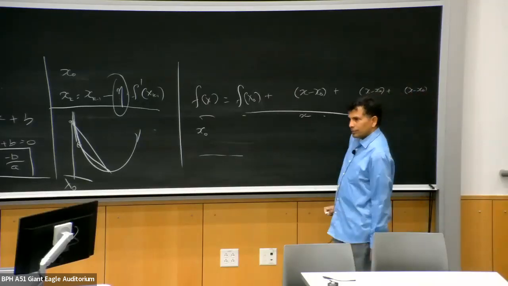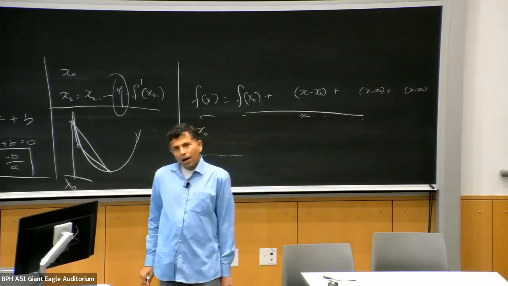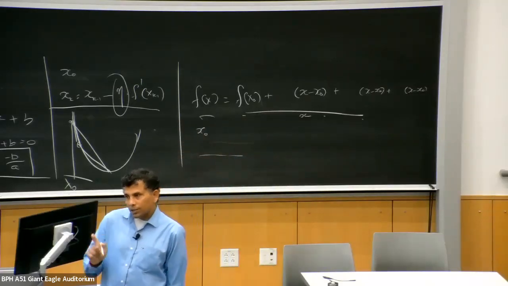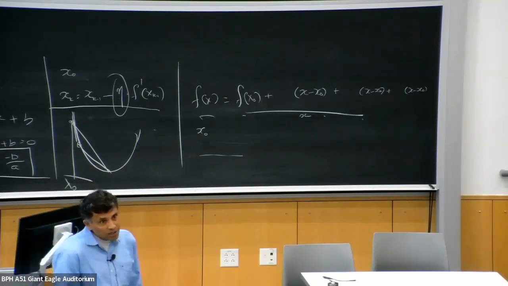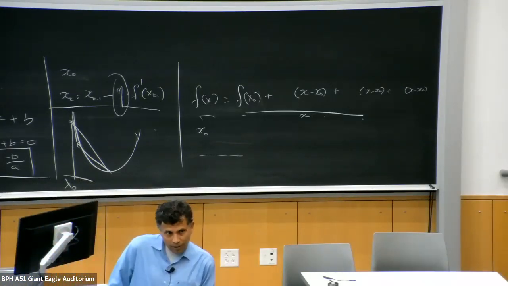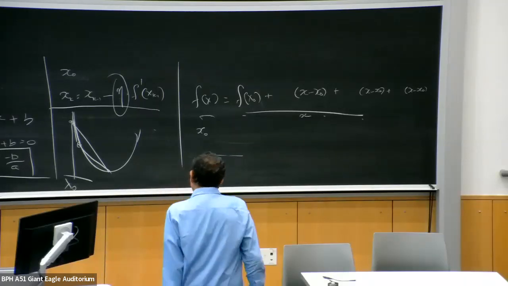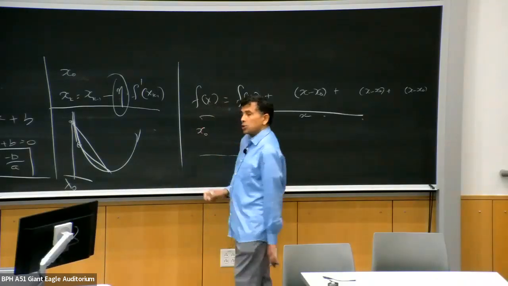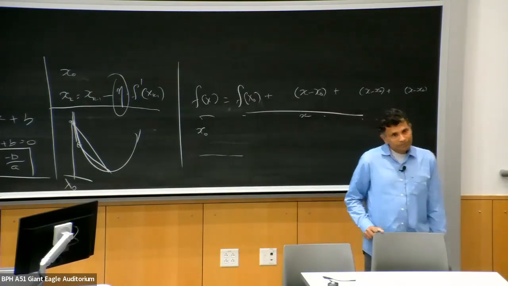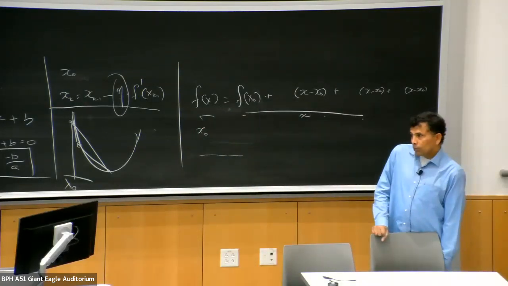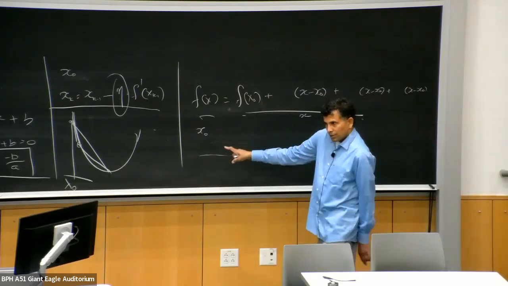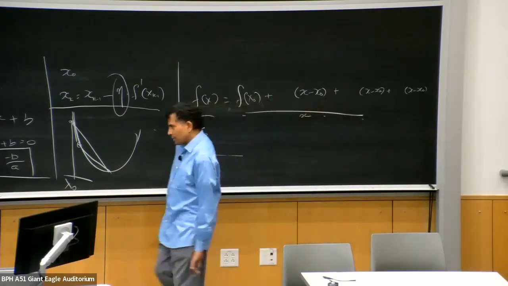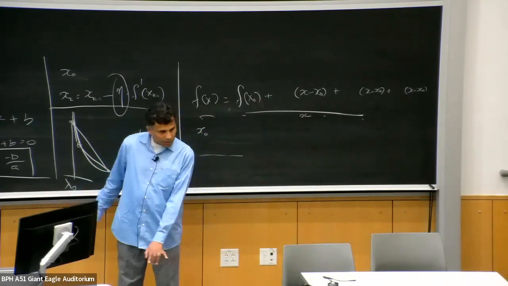Right? So now I want the actual Taylor series, not just the function value f of x0 to be the same on the left and the right hand side. I want the first derivatives to also be the same on the left and the right hand side at x0. Then what would I do? Which means that if I differentiate both sides, they must be the same at x0.